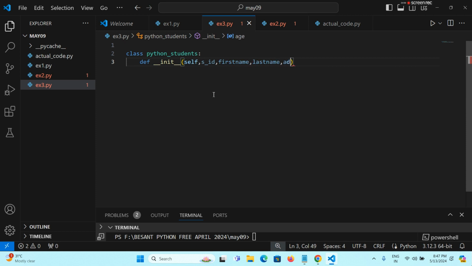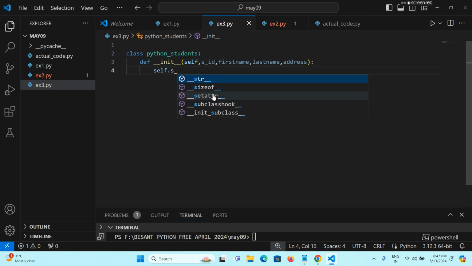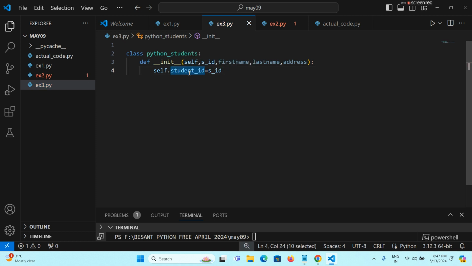comma, address. Colon, click enter. self dot student underscore id equal to sid. Guys, the self dot student id can be any name you give, but you should call the proper parameter name only. We are using self dot student id inside the method. Clear?